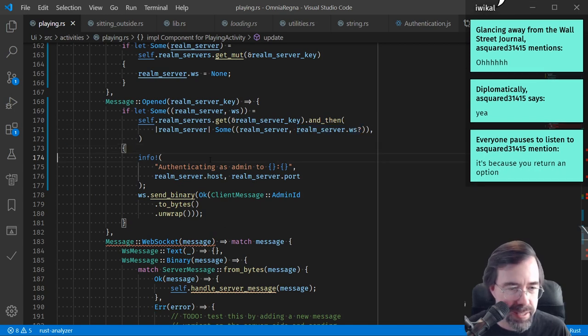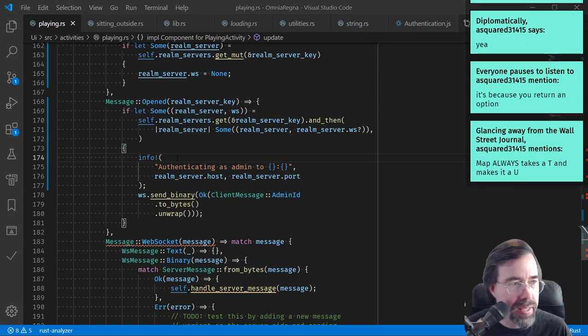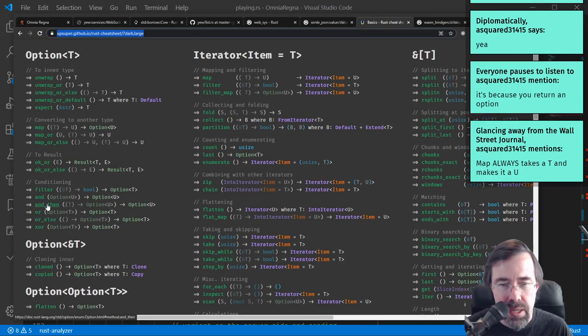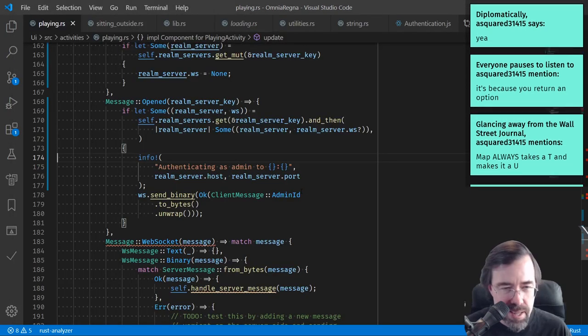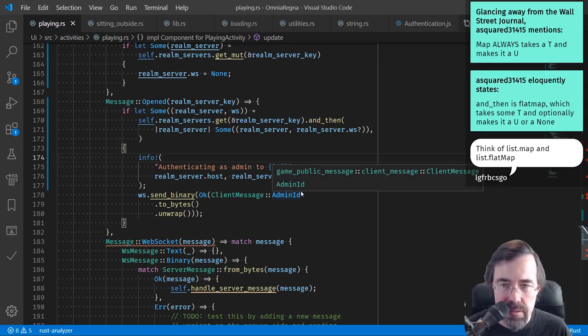Yeah. And those things are like part of the muscle memory you get over time when you're using these, you end up picking the right one eventually, but at first you don't know anything, and then someone gives you this cheat sheet and you're like, okay, I see map turns something into something, right? And I see that and then turns something into maybe something, but maybe not. But both of you get an option as an output, right? So they're close, the distinction being what we just went over, right? That you might turn something into nothing. And that subtlety is obvious at the start.